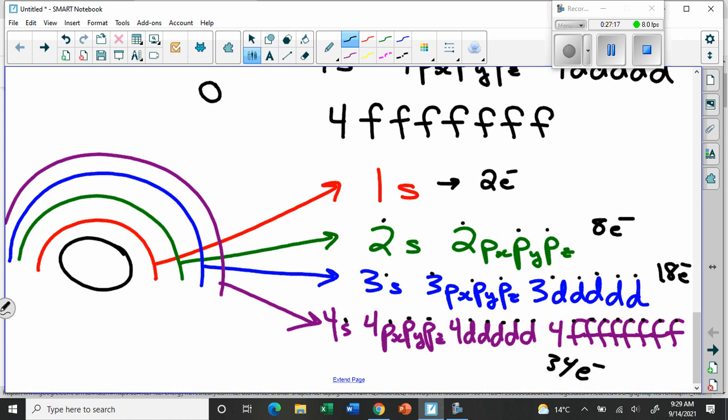And that's basically how we get the numbers to work out and how we can expand past calcium and look at what happens on the rest of the periodic table. But all we want to understand is this is the model that comes next, okay? I'm just telling you this so that next year it'll be like, oh yeah, I kind of remember how that works. And it's good to know that at least we're using a model that's slightly outdated and we're not using the most up-to-date model when we talk about Bohr and Rutherford.